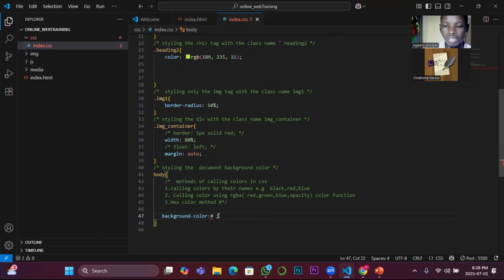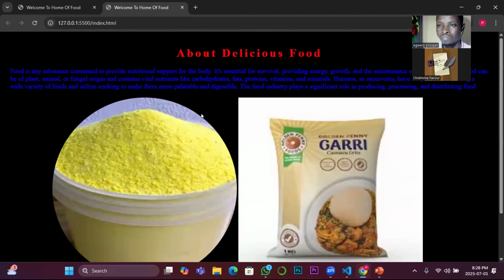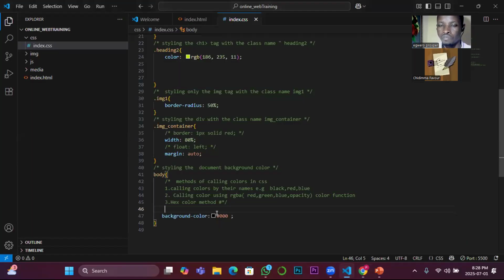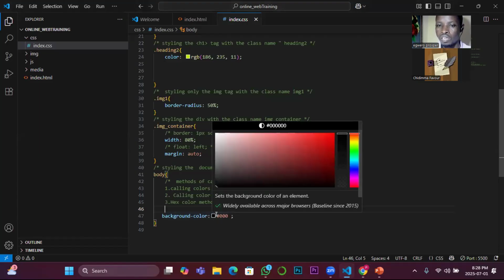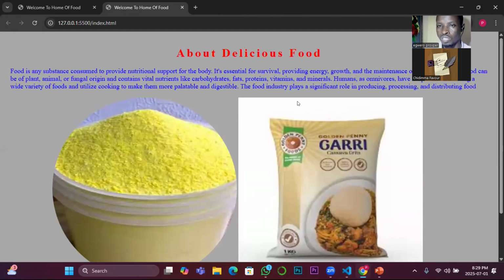Once I type hash, if I do 00, this is a color. If I go to the front end, you see that it has given me black. So the only criterion needed to activate the hexadecimal color is to start with the hash. Now if I do AA after the hash, that will generate a color. If I go there, you see that I've generated a color.